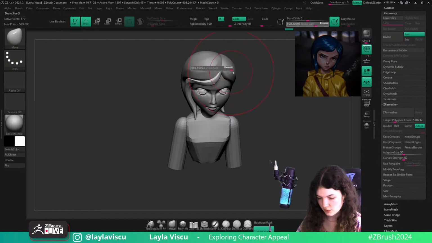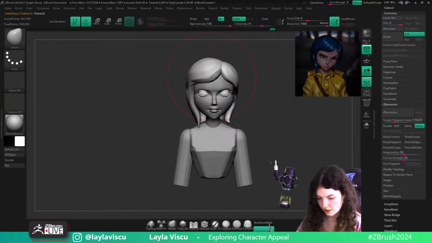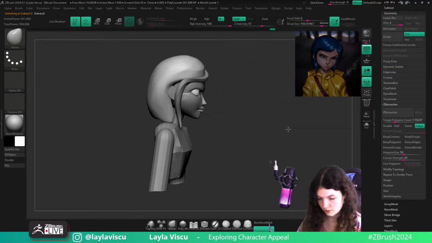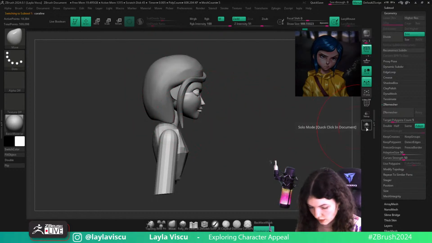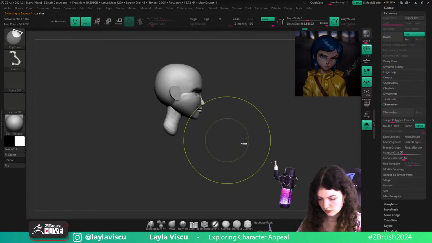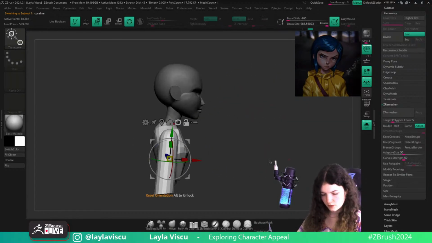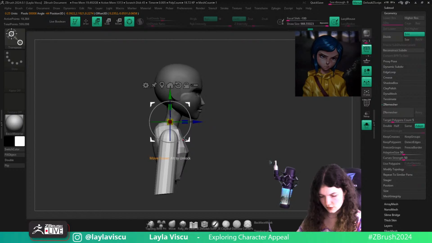Now it's covering up too much of the forehead, so we'll push it back. And we'll push this back as well. That's nice. Okay. She's leaning rather too forward. So let's adjust that.